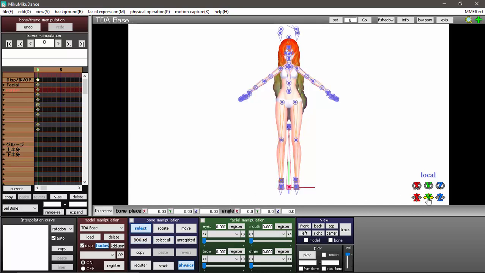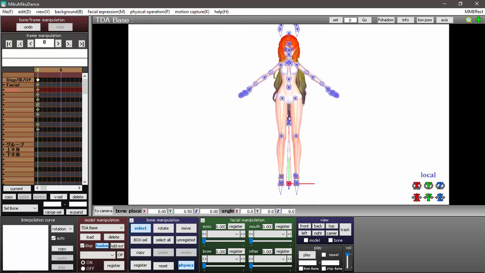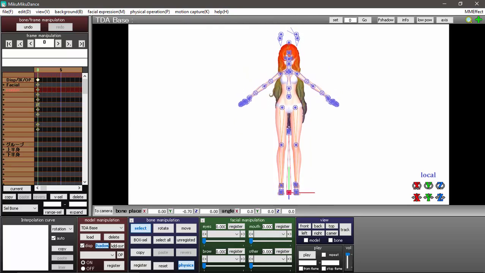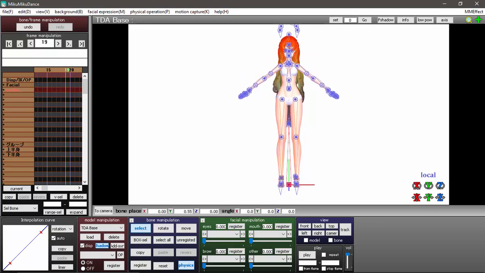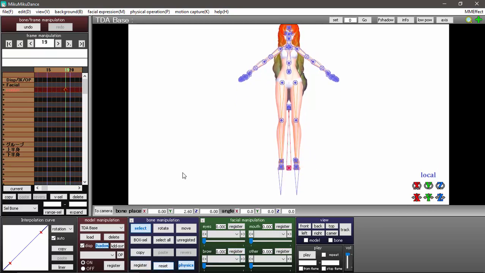Let's just say you want your model, this one's knees don't bend, but let's just say you want her to jump up and down. So you start it out normal, so you push register, and you also have to be careful. If you go too close, the model's going to move way too fast. So if you're new to this, it's just experimenting with how far away things need to go and all that. So let's just say you want your model to jump, so go however far away you want to go. Put the model where you want it to go next.